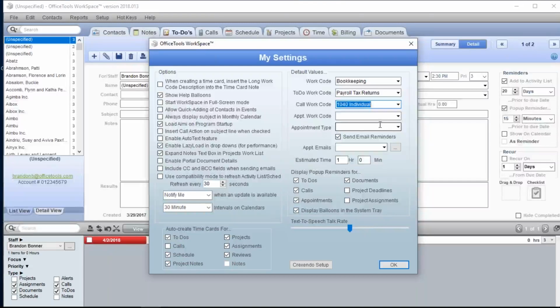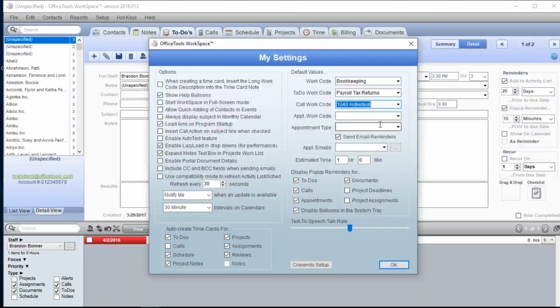Then anytime any of these pop up, it's going to pick the appropriate default code in there. So again, just keep that in mind, to make your time tracking efficient, which is a lot of people's worry in new programs, or programs where they haven't tracked time before, or people who are coming from not tracking time at all. Efficiency is a big key, and these items help with that efficiency. Making sure that information is filling in automatically is going to be important in the long run.